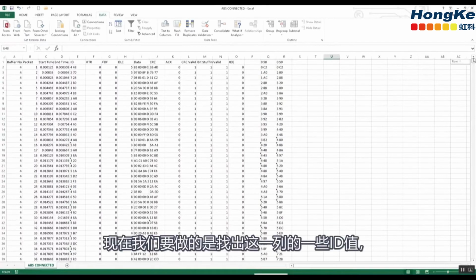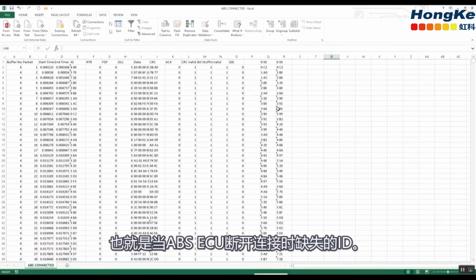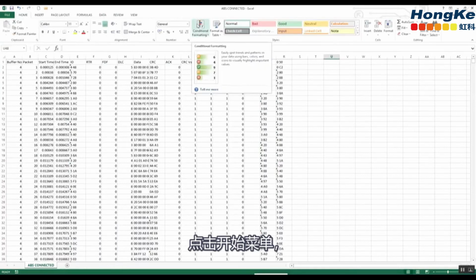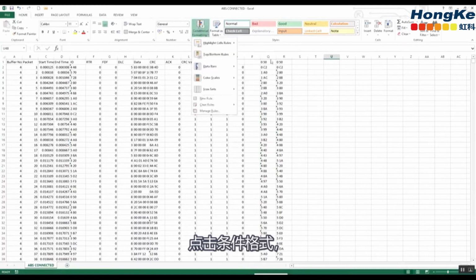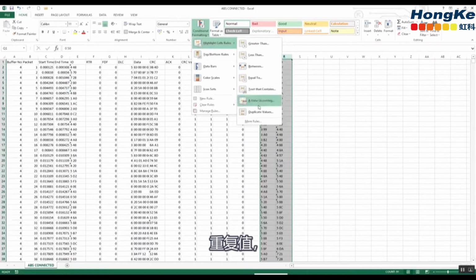Now what we want to do is reveal unique values that are in this column, because they will reveal the IDs that are missing when the ABS ECU was disconnected. So we go home, conditional formatting, let me just highlight these two cells here, conditional formatting, and we'll go duplicate values.